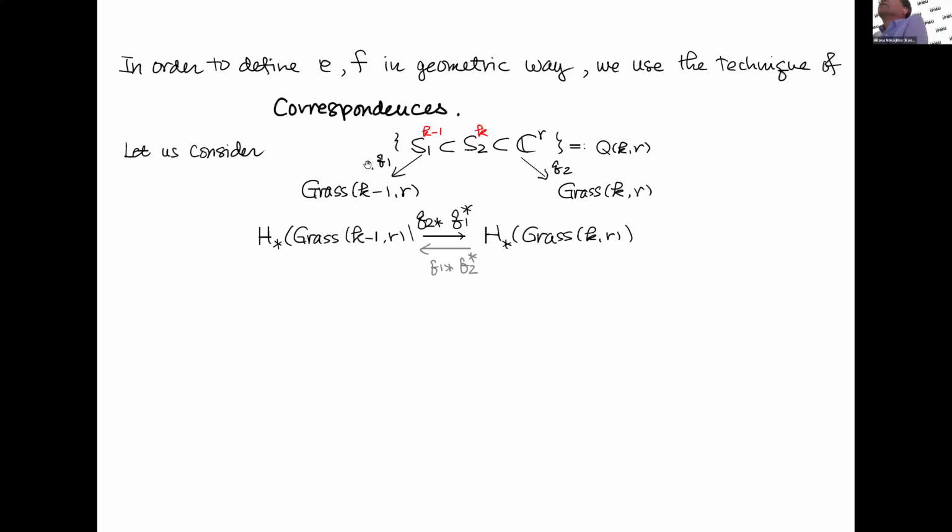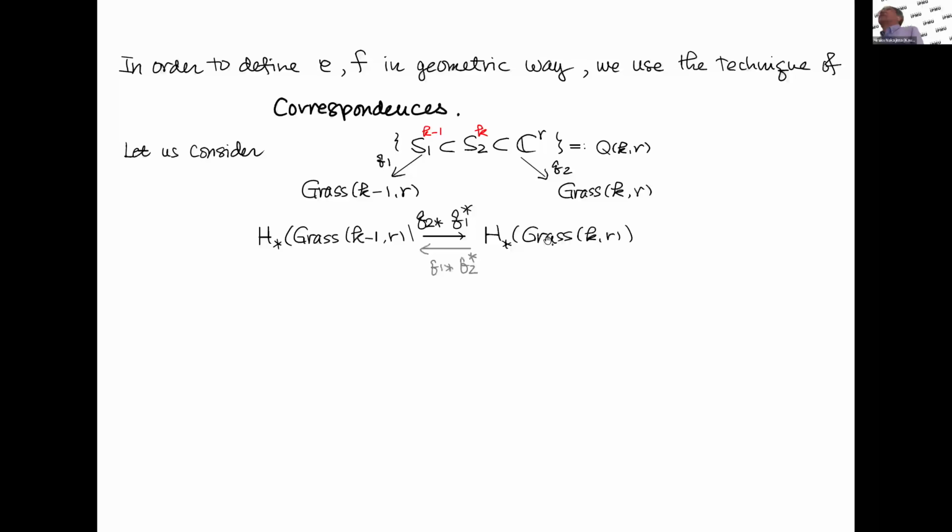Then I can pull back by Q1. So this is Q1 upper star, a pullback in the cohomology group. So I secretly use the Poincare duality to identify the homology group with cohomology. And then on QKR, I get the cohomology group of QKR, but again, QKR is smooth, so I use the Poincare duality to identify with the homology group of QKR. Then I push forward by Q2. So because this is a homology group, I have a map to the homology group of Grassmannian QKR.